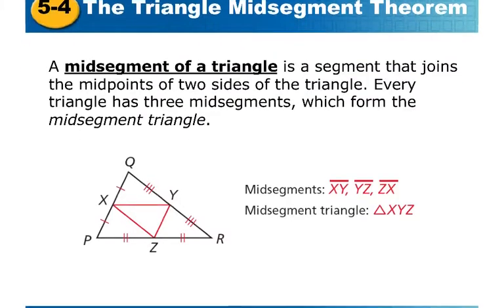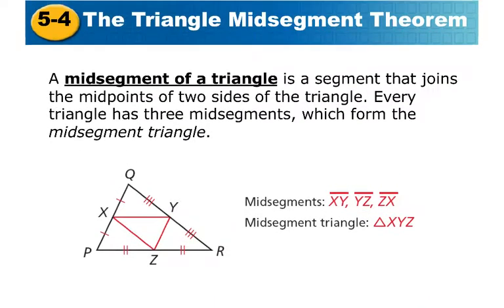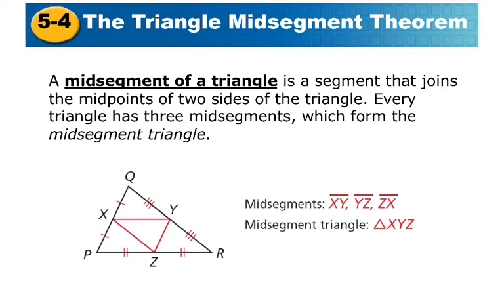So first of all, what is a midsegment? A midsegment is a segment that joins the midpoints of two sides of a triangle. So of course here in this diagram we have three of them, but if we just identify this midsegment, usually my mental image is just the one line that's here in the middle. All it's doing is separating the triangle by a segment that has been found from a midpoint over here and a midpoint over here.